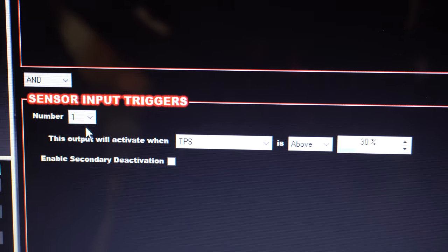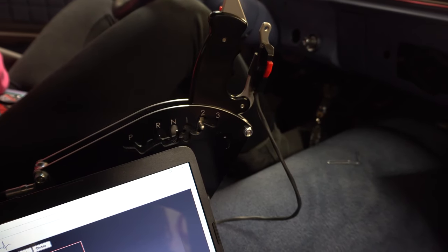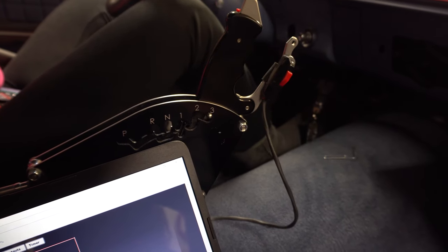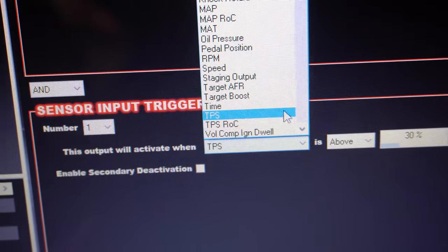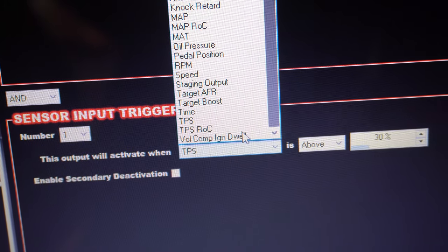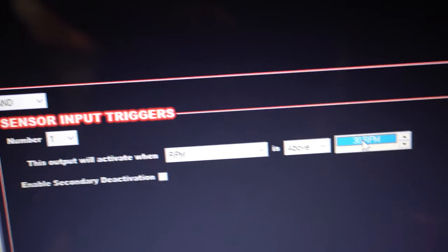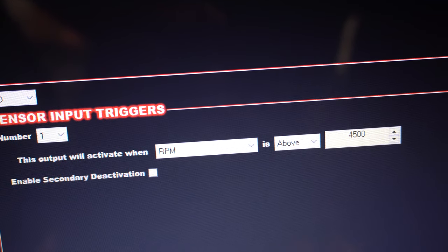To test this, I'm going to have April go to 30% throttle, let off, so it would come down in RPM, go ahead and do it again, and then once it breaks RPM again it would shift. So I've got everything set up, all is good. Now I'm going to go ahead and set it up based on RPM. Find RPM on here — there it is. So RPM above — just to probably test down on the street, first time we'll go like 4,500 RPM and then we'll see what happens.